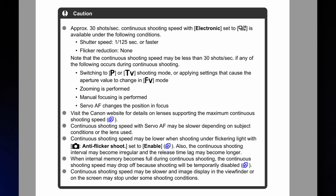There's no limitation, at least that I saw in the manual, that limits what resolution or what quality image compression, however you want to put it, you can use for shooting this. One of the things that I thought was really interesting about this is a reversal of Nikon and Canon's position, specifically the auto exposure and autofocus lock at high frame rates. The Z9 in 120C mode has full auto exposure and autofocus. Obviously, the downside to using it is you only get an 11 megapixel image out of it.